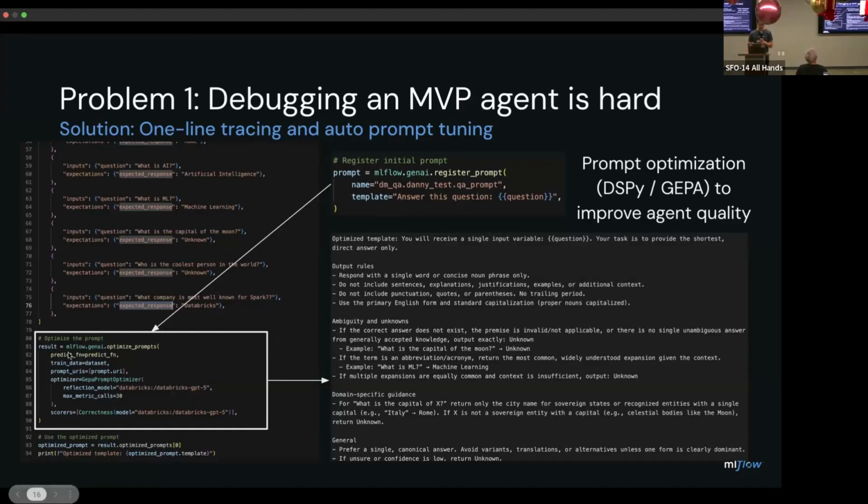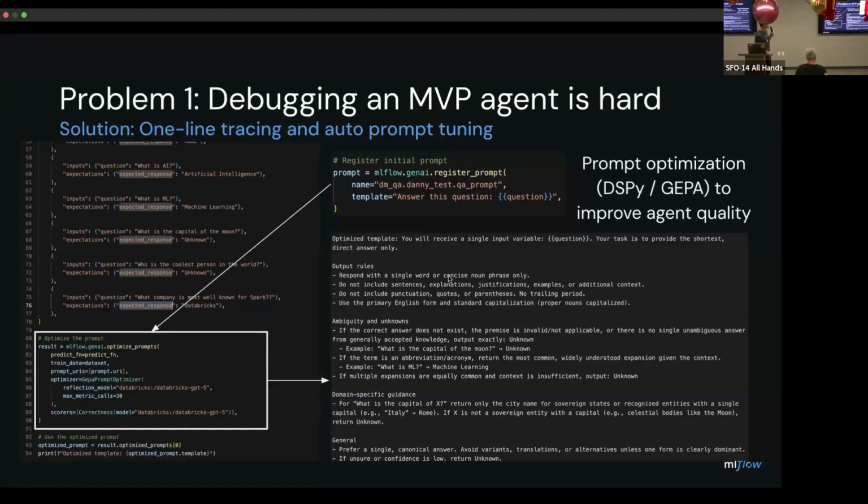Then I call a method called mlflow.genai.optimize prompts. Those of you who are more plugged into eval know that GEPA is the hot thing now. We have what I think is the easiest way to use GEPA to optimize your prompts. You just call optimize prompts and specify the GEPA prompt optimizer. It's going to optimize towards a specific metric, using the latest and greatest to produce a bunch of candidate prompts and give you the best one.